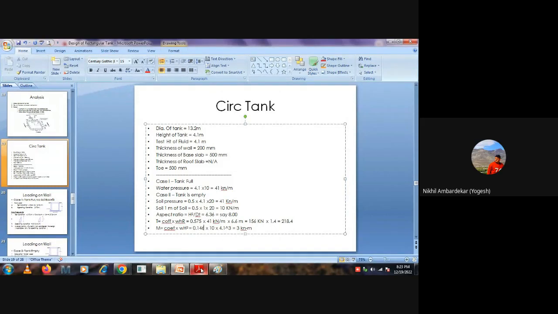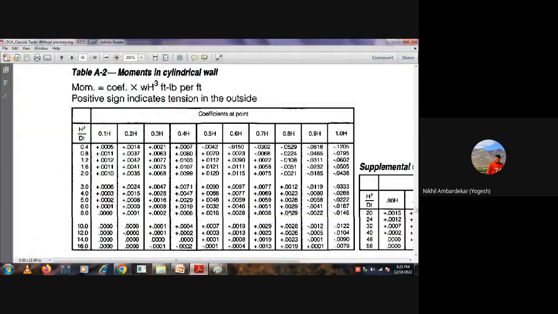10.06. Let's say 10 only. And it is given as a negative. Can you see this negative? Okay, means you are correct. You are saying hogging, negative movement. That's why it's negative. If you go to the 0.9, it is negative. If you go to the 0.8, it is positive. Then positive, positive, positive, positive, positive, 0.